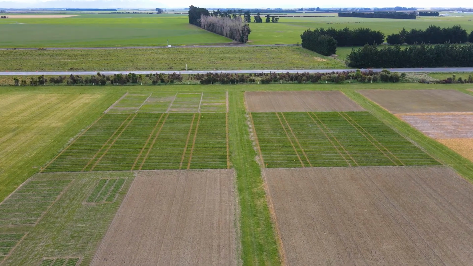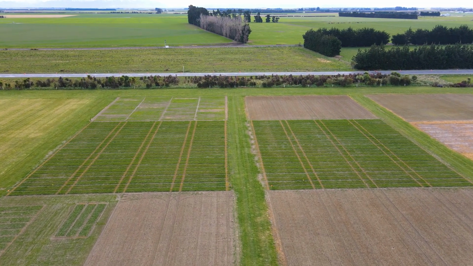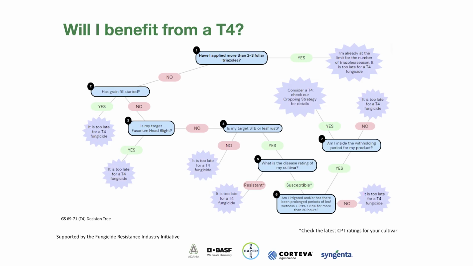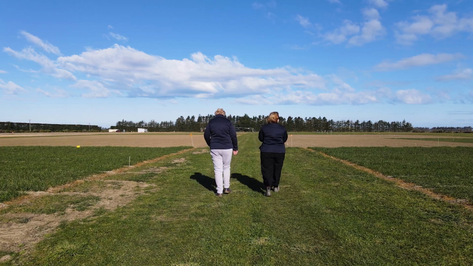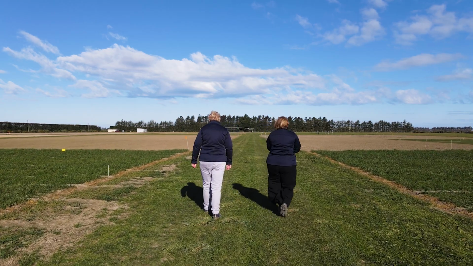Recent seasons have seen some wet conditions through the late grain fill and harvest, and we've seen a resurgence in interest in a T4 fungicide timing. So this is post-flowering, so about growth stage 69 through to about 71. Our research has indicated that this application generally doesn't pay its way and generally doesn't provide any yield increase over that T3 application. To summarise, spend your money on those money leaves.